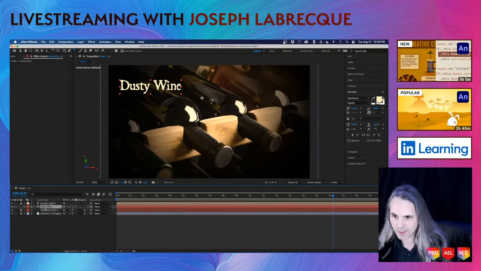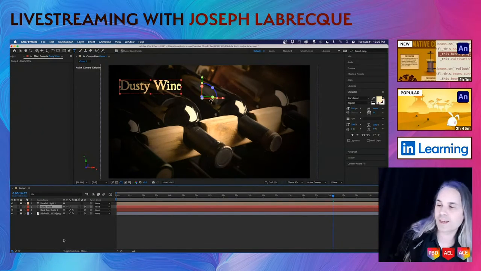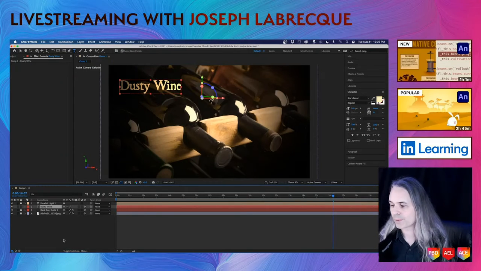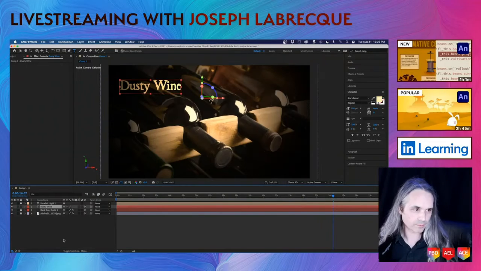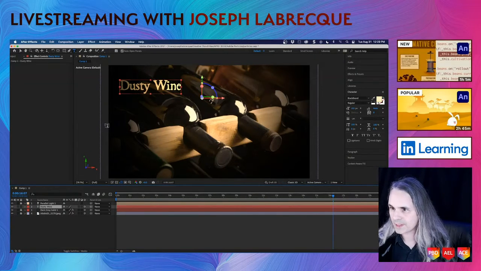Let's drag Dusty Wine down below our light. Make it 3D. That way, it's actually affected by the light, which is pretty cool. So, Dusty Wine.